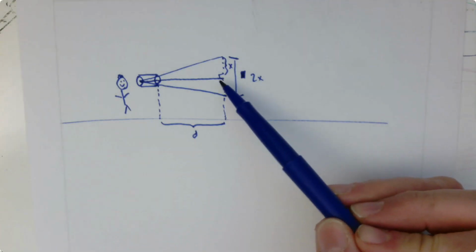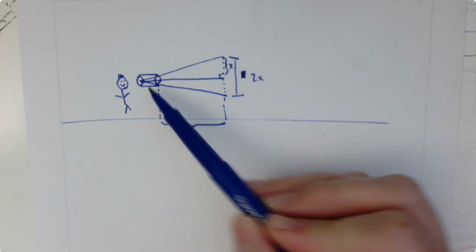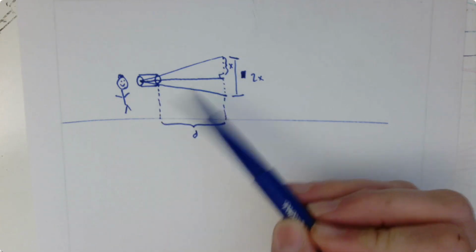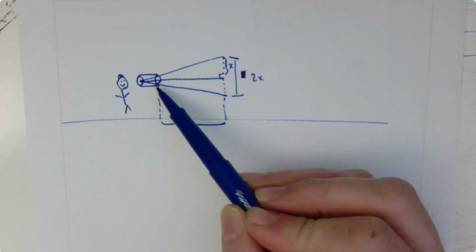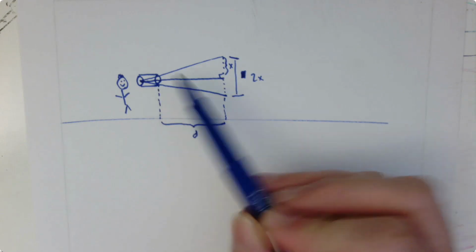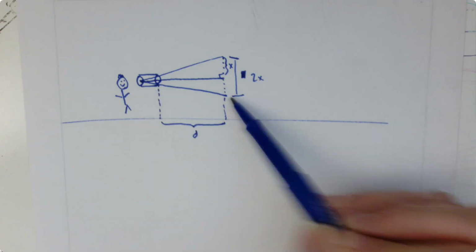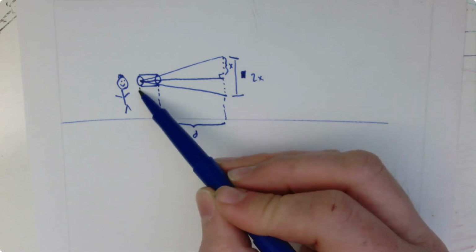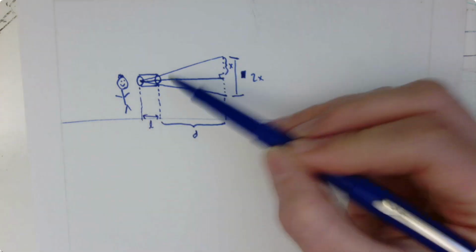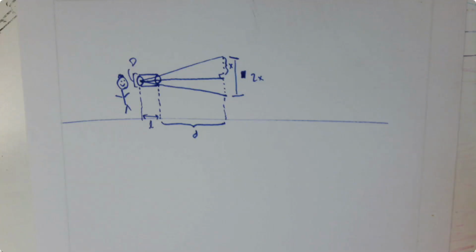So what could I figure out here that would let me know about this height x? It seems like the facts about the tube are going to be relevant to the shape of this triangle, because if I kind of zoom way in here, I can see a little tiny triangle that should be similar to this larger triangle. So I've got a triangle here and a larger triangle here. So let's call this L the length of the tube. And let's call this capital D the diameter of the tube.